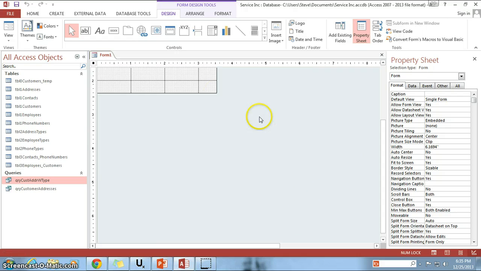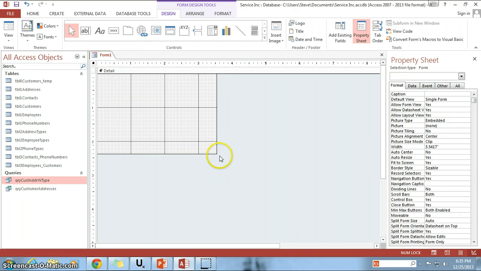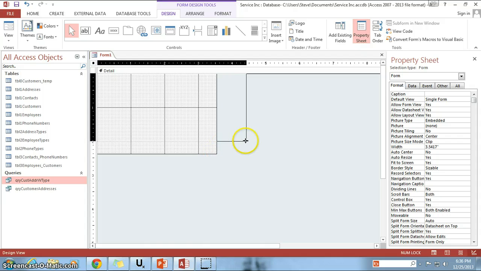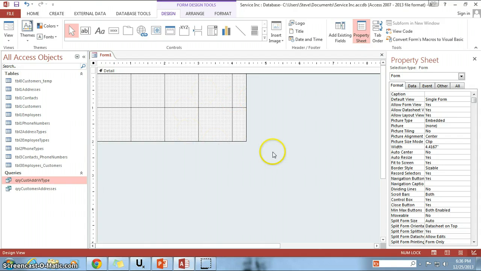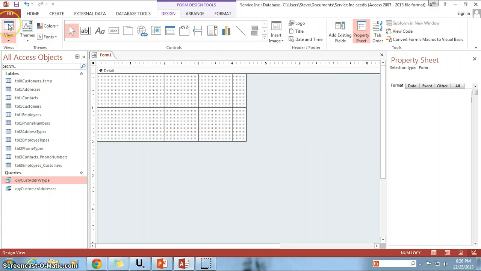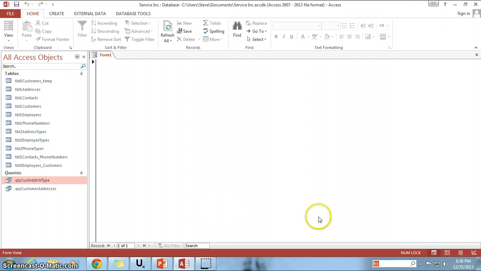So I've got a blank form open here. And I'm just going to go over some of the things that we see here, because this is obviously very important to understand: what are all these controls for, and what is this property sheet over here. Essentially, a form is a window that you want your application to present to the user. So, for example, now that I have my form here, if I click on View, you'll notice it's some sort of canvas. It's a blank screen right now.